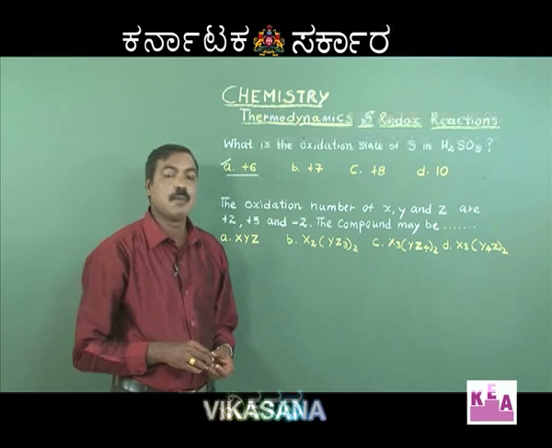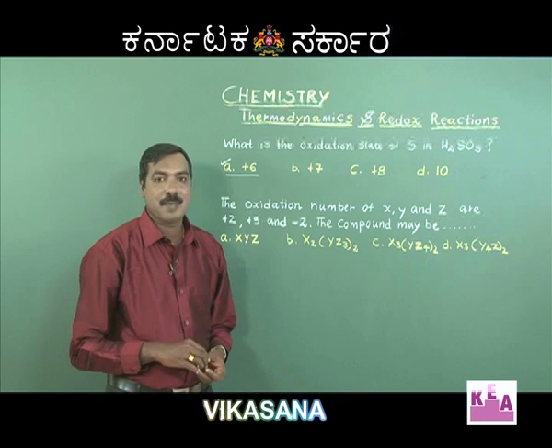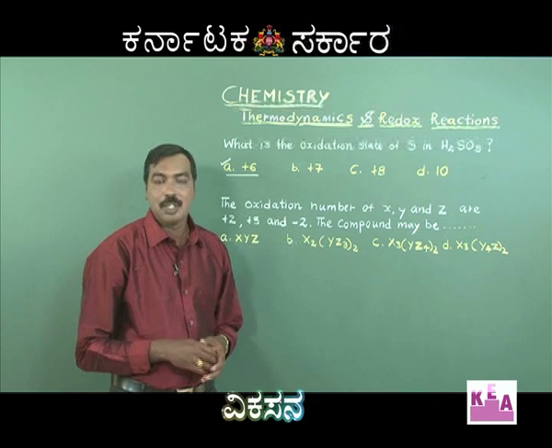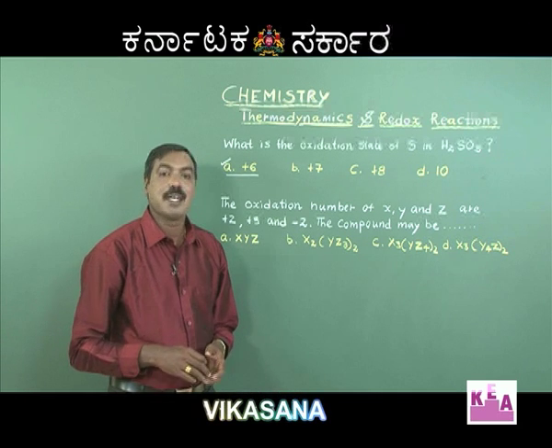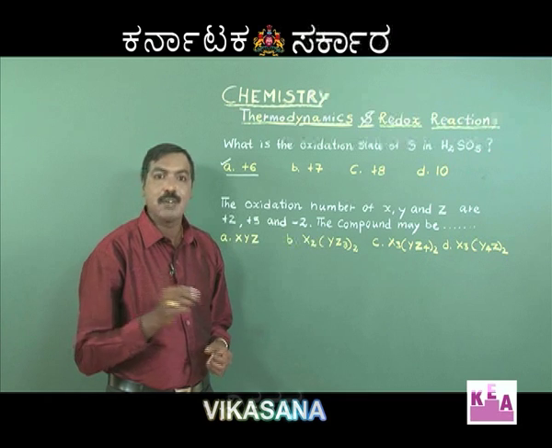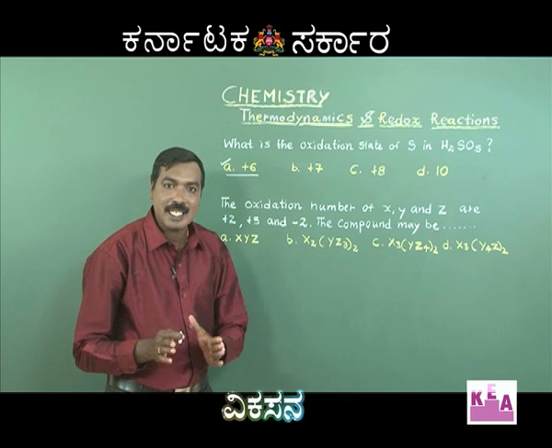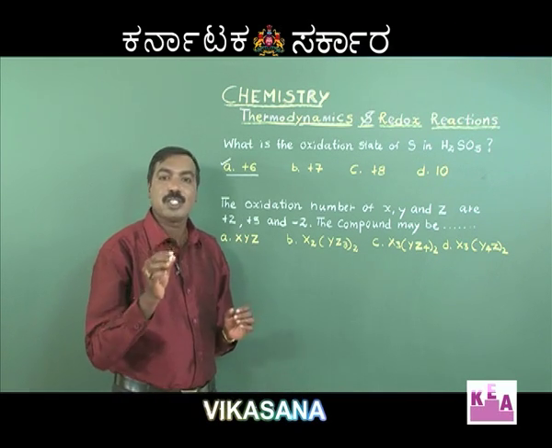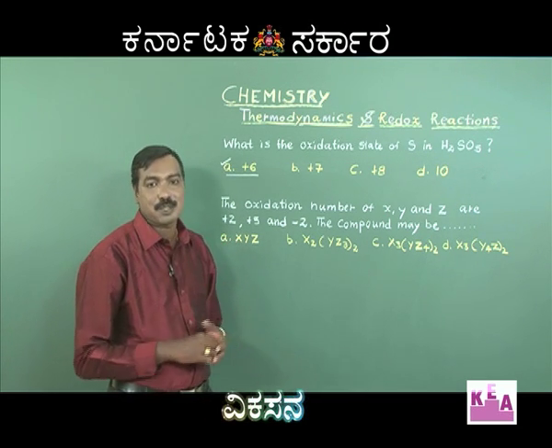Like you would have heard about Marshall's acid, H2S2O8. Even in that, if you do it by the conventional method, you will get the oxidation state of sulfur to be greater than 7. But even in Marshall's acid, the oxidation state of sulfur happens to be +6. The reason for that is the peroxy linkage. While calculating, the oxidation state should be taken as -1 in one of these steps.